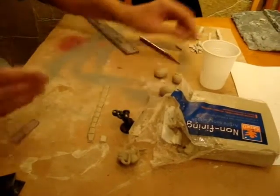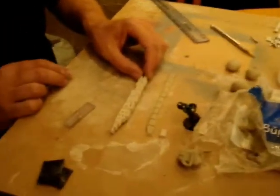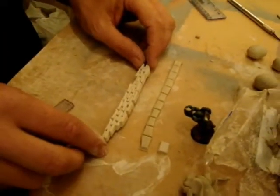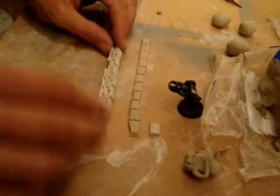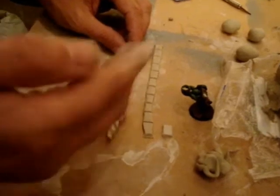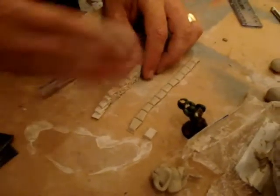Another row and another row on top will eventually lead you to this sort of configuration, and again you can vary how you have your sandbags, where you have them all symmetrical, one on top of the other, where you have them staggered, where you have the odd one missing, the odd one turned another way.